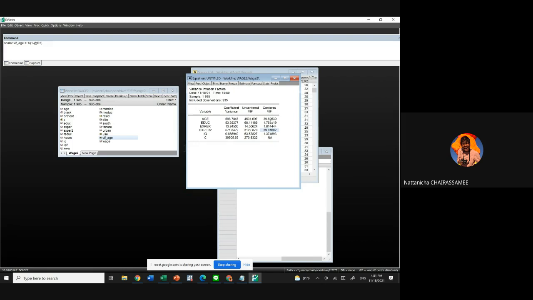And how do you know which one we should keep? So let's think about, we are going to delete age out first, and then we are going to delete experience number 2.